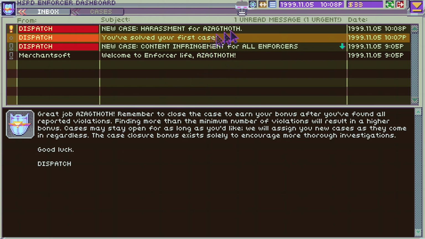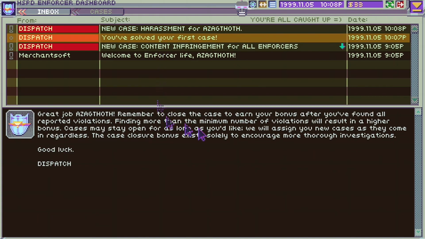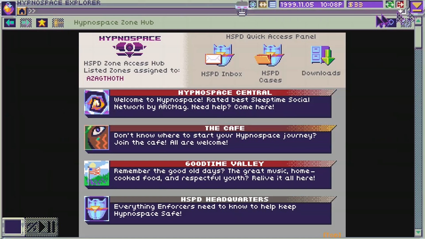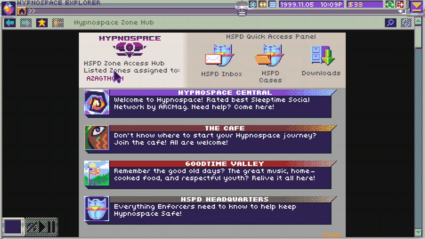Okay. Sweet. Okay, hold on. We need... But how would I close the case, though? Oh, I see. Alright, so. 11,599. Nice, yeah, I noticed that.